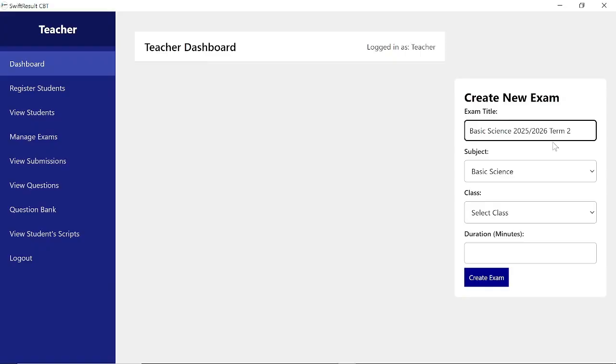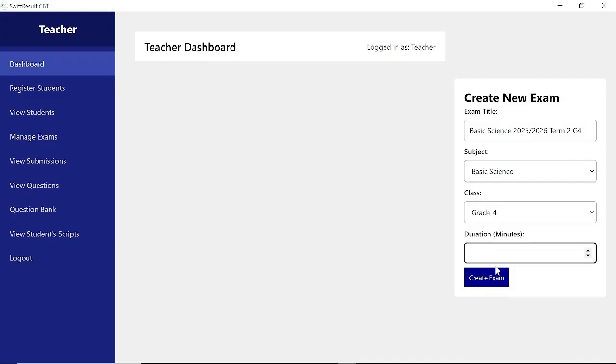Then you can add G4 so that when you see it, you know exactly what grade it is for. That's to help you, because when you populate these exams, it's going to be quite challenging for the admin if they are not labeled this way. So it's ideal you add this G4 just so that the admin on seeing this will know that, okay, this exam is strictly for basic 4, right? So select class, grade 4.